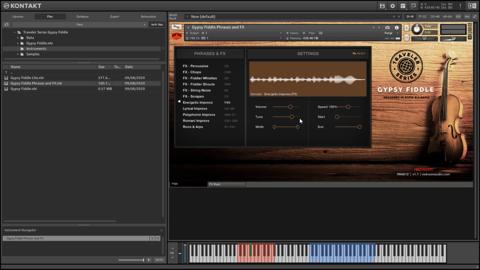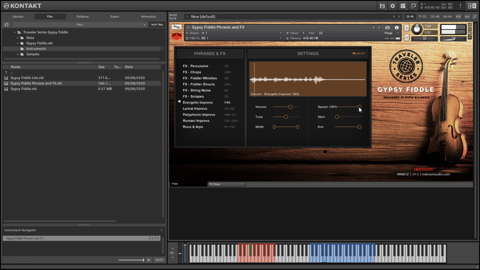So that's one way you can alter the phrasing, just by using the tuning. The other is to alter the speed control here. So from that phrase, we can go down, then all the way down. Basically, you get a plus or minus 30%. So we can go from 100 to 70 or 100 to 130.